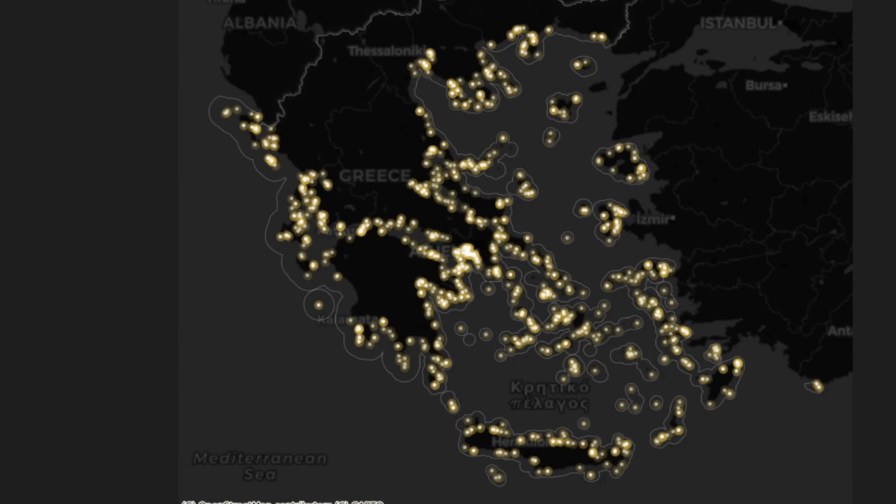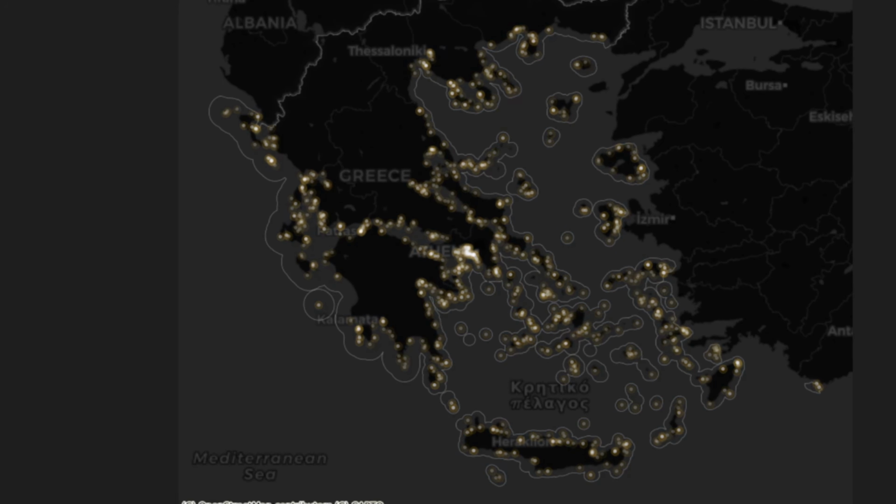All right, ladies and gentlemen, here is our lighthouse map of Greece, animated lighthouse map. And I really like how it blinks and also gives us a bit of a pause before unleashing its beauty. The good thing is you can make this for any country in the world. Just follow my tutorial and just replace Greece with your country of choice. Of course, you can also tweak these lights as well, the blinking, the frame rate per second, maybe the quality of the image as well. Anything you actually want, it's possible.